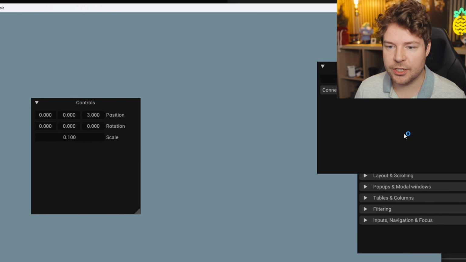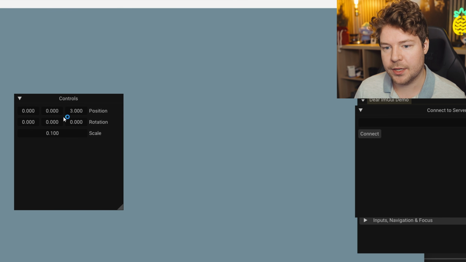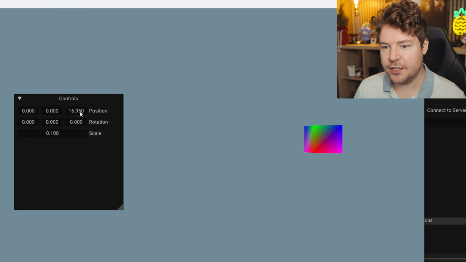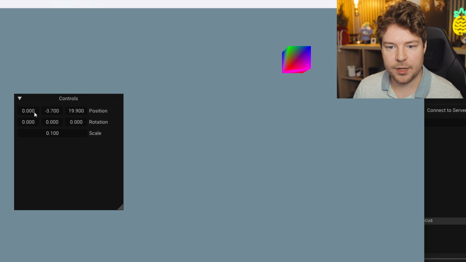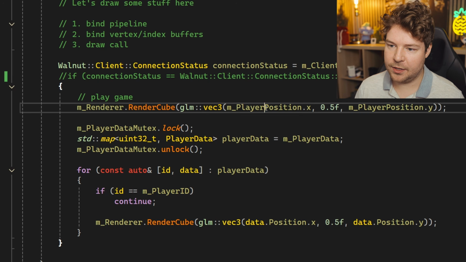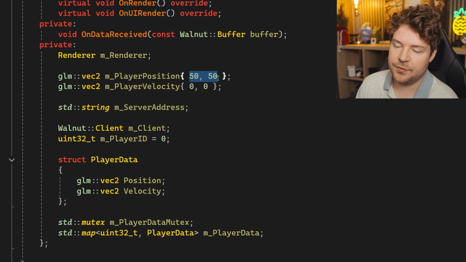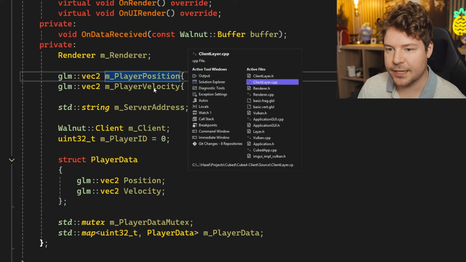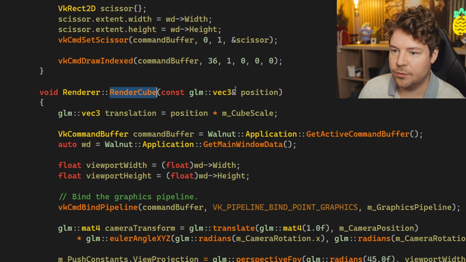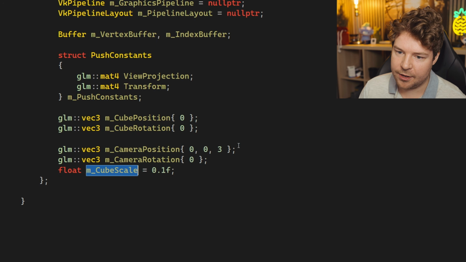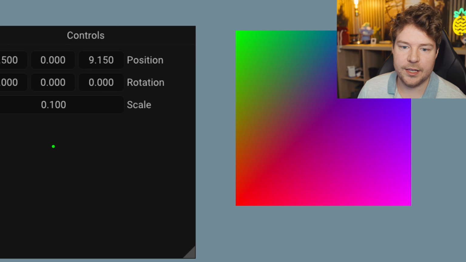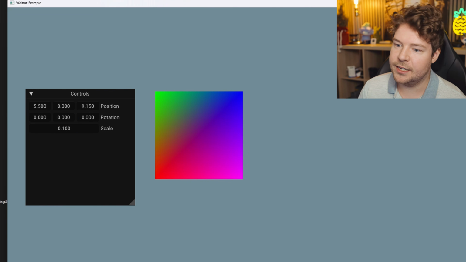We're not going to render any of the additional cubes as you would expect, but I think the problem here is just that the camera is not set. Okay, so here we go. So we see the cube if we move the camera back a little bit. I think the cube being offset is because the player position starts at 50-50, because that's in pixels or whatever. Like that's how it used to be when we were rendering it in 2D. I think when we actually render the cube, we probably have this cube scale, which I don't even know how that gets set. That's controlled, I think, by IMGUI over here. So we have this scale that gets applied to that position.